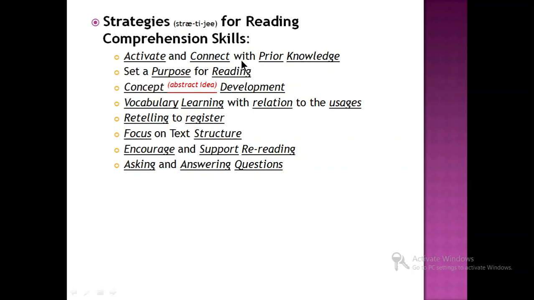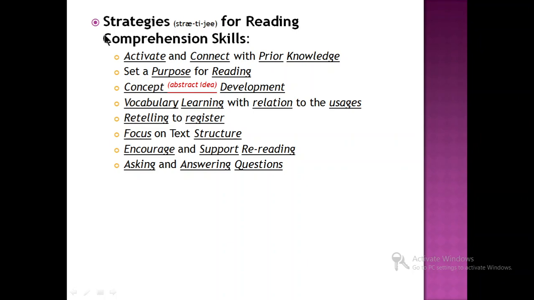it helps to activate and connect with prior knowledge. This is a strategy of reading comprehension. When you are reading or comprehending, again I'm saying, you need to activate, you need to connect the reading material, the reading message, with the previous knowledge, with the prior knowledge you have as a skill, as an intelligent person, as a person of knowledge. If you are reading something, obviously you have some knowledge of that subject or the knowledge of your own life. In that case you need to activate as well as connect that prior knowledge while reading, because if you do so, comprehension becomes much better.